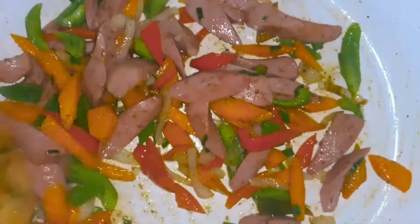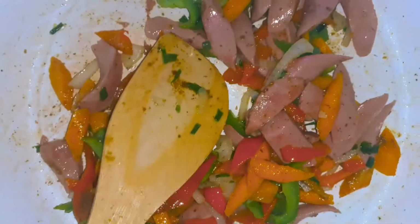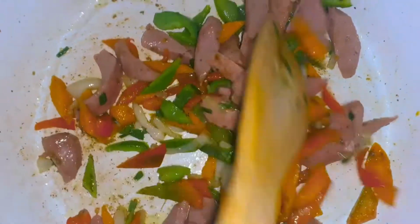Just look at that. Yes, stir fry Gari. This is the Chinese style. Gari Fortor with a class.